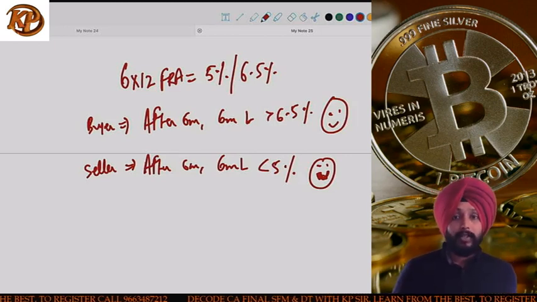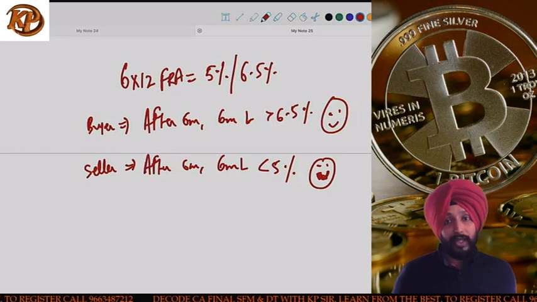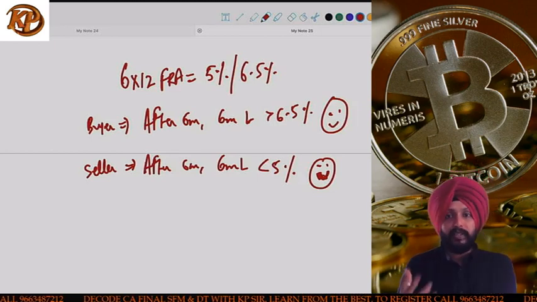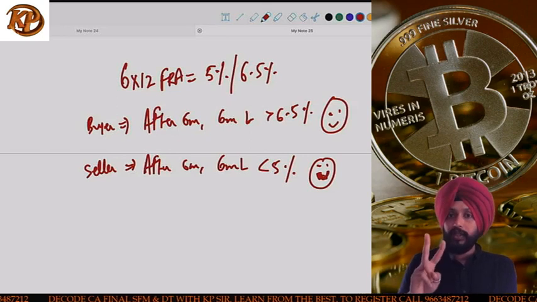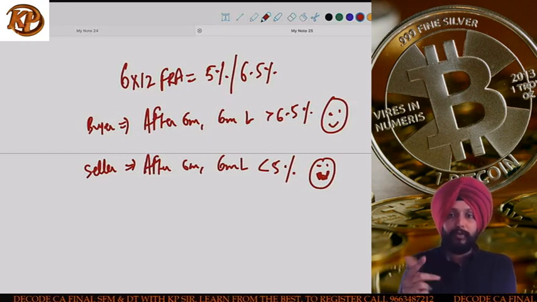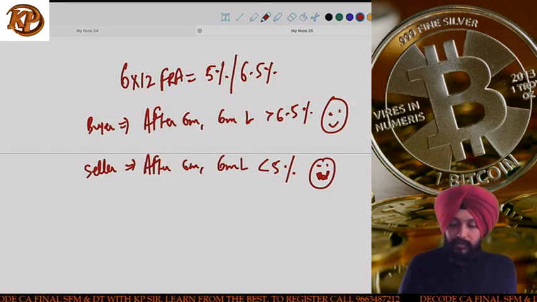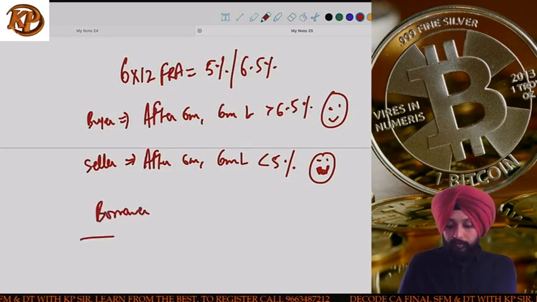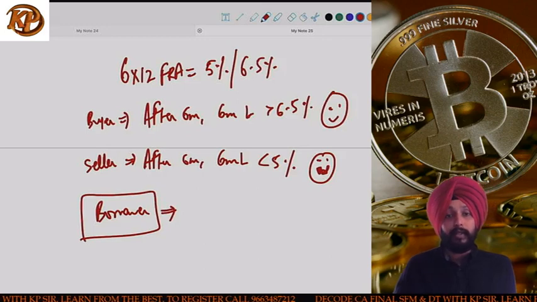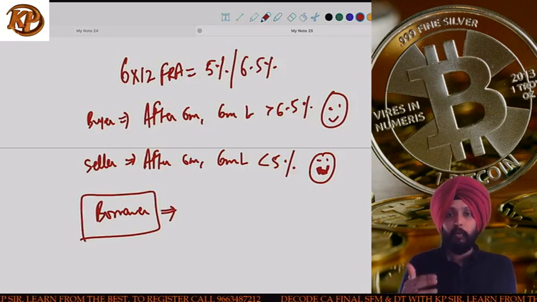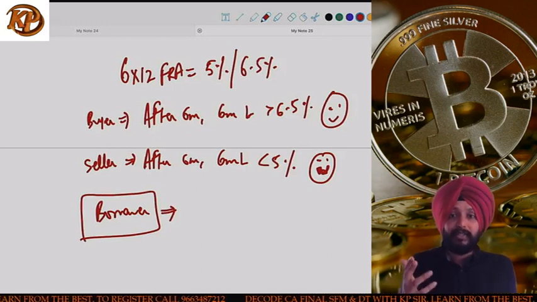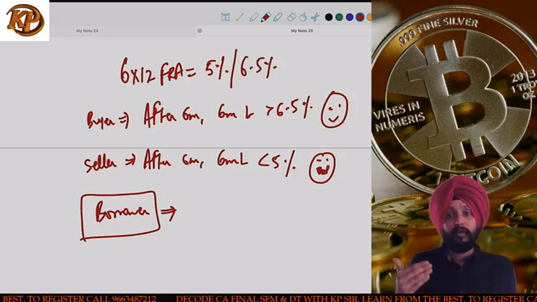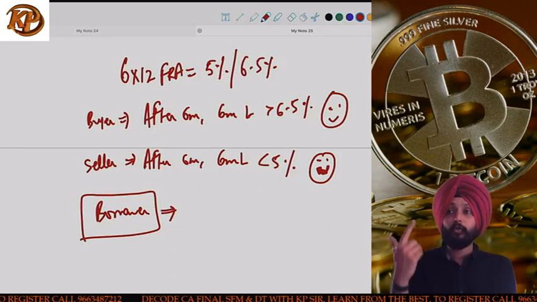Next, the last part is that they can ask you questions on hedging using FRA. In case of hedging using FRA, you need to think about two questions again: what is my risk and what am I afraid of? Suppose I'm talking about a borrower, then what is my risk? I'm worried about interest rates going up in 6 months' time. Suppose after 6 months I want to borrow for 6 months, so as a borrower I'm worried that in 6 months' time interest rates can go up.